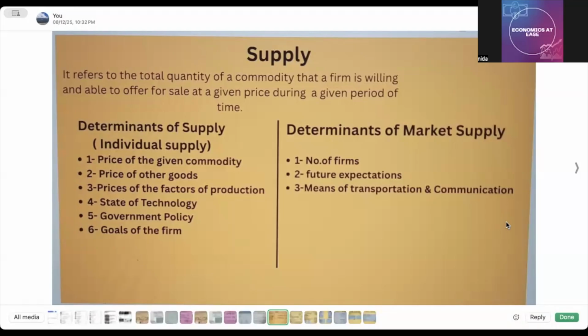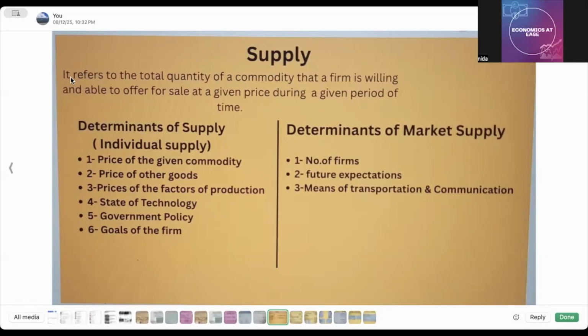Okay, so very quickly I have made the slides. You can take the screenshot afterwards. But remember here, we have to assume everything from the producers', sellers', or manufacturers' point of view. And the supply curve is always an upward sloping curve just because of the direct relationship between the price and the quantity supplied. So with this, we are going to start the chapter. Sorry, price here, not here, that is supply.